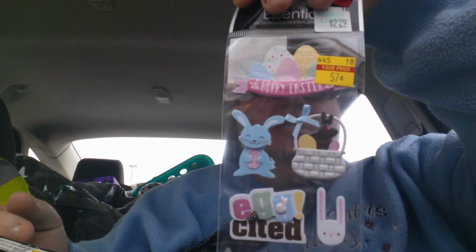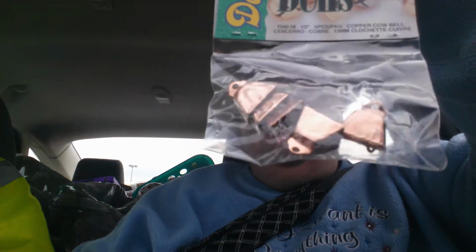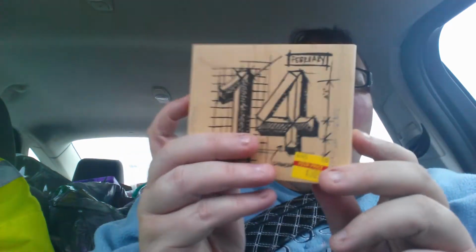There's more lips. Here's a heart. Here's the other Easter stickers. These are keys. These bells, I don't know what the heck I'm going to do with them, but I just thought they were cute. I could irritate my bird with those. Maybe I'll make him something. And then everybody kept hauling this, and I just kept falling in love with it. So I was glad I went back just for this and then got a bunch load of other stuff.